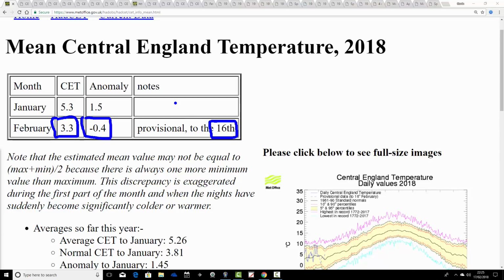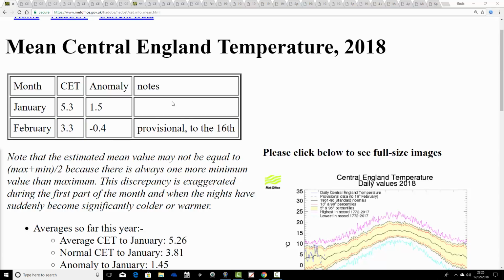It may tick up a little bit over the next couple of days, but I think it'll fall back again as we get through towards month end. Of course, if we do get that very cold easterly spell that we've been playing around with in the model output over recent days, then it could actually come out as quite a cold February when we get to the very end of the month.